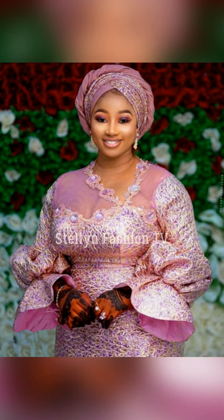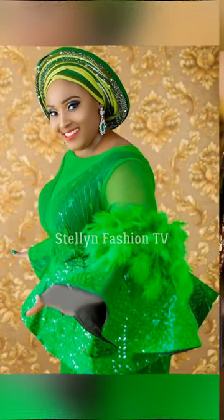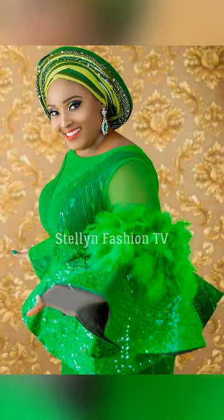Today I'll be showing you beautiful, classy, elegant styles in lace and Ankara, in velvet, in dry lace, in cord lace that you can incorporate into skirt and blouse, Iro and Buba, blouse and wrapper, Boubou, Kaftan, long gown, short gown, any style that you want that will make you stand out in that occasion that you have in the near future, like your wedding, as a wedding guest, for birthday, birthday photo shoot, naming ceremony, housewarming, get together, baby christening, dedication. All these styles are so amazing.